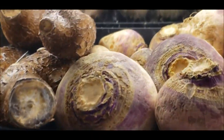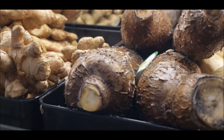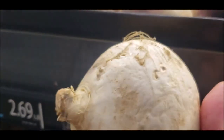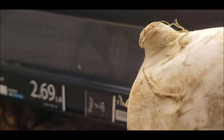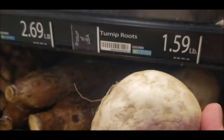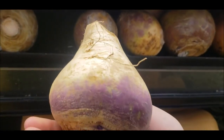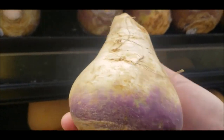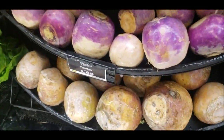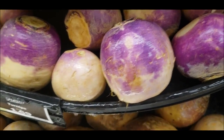And that's not... Oh, wait. There's the other ones. That one's kind of withered. The shrunken heads. We can make shrunken heads out of these. That's past its prime. But for what we're using it for, maybe. Shrunken heads. What did you find? I'm telling you, shrunken heads. This is one of them. That one's going home with us. I'm in the city of food. They have a much better selection of turnips.